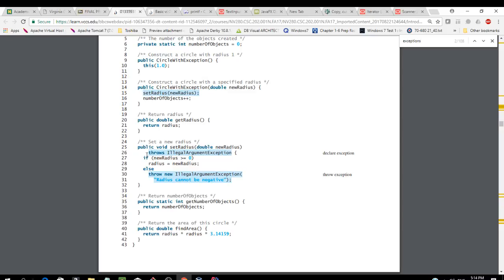So this is to declare, right? In the method headers, and this is the actual throw, right? So to declare, we use throws with the S. When you throw, you say throw.